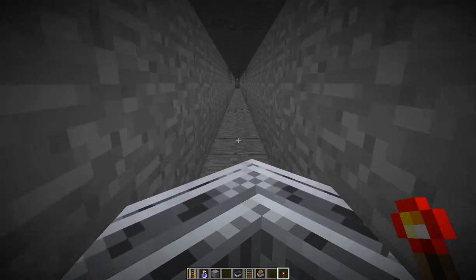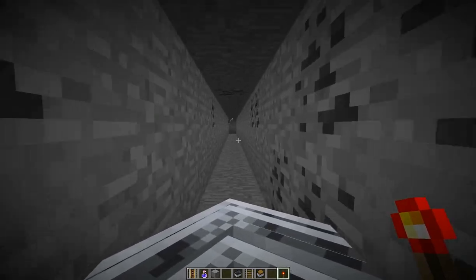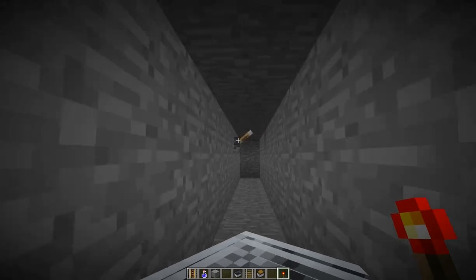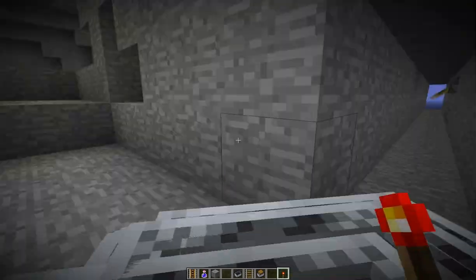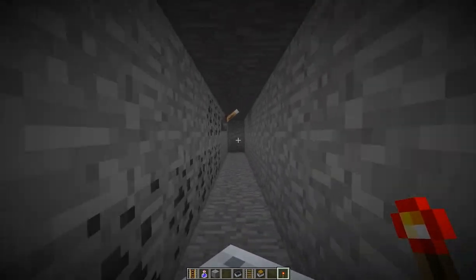Now when you encounter a cave, this is what you should do. You should put a few sticky pistons, wire them up with some redstone and a lever, and then you can open the gate so that nobody can see that your line of secretness goes through that very specific cave.